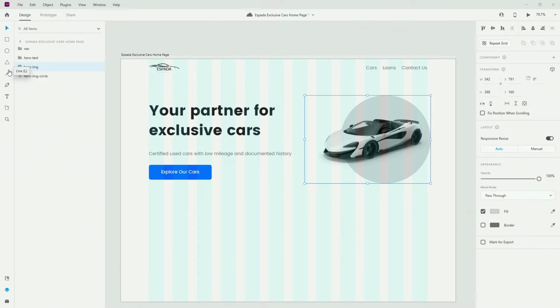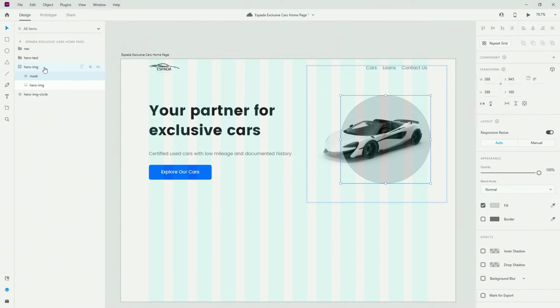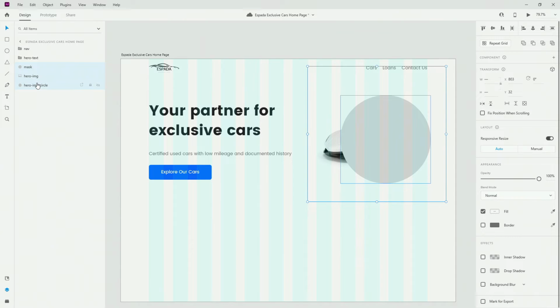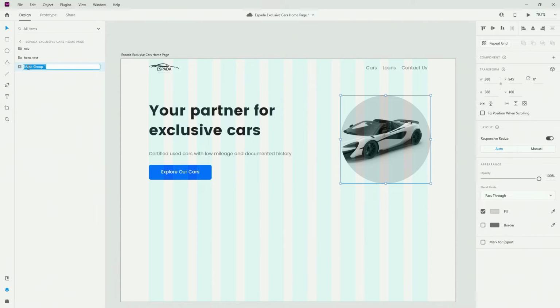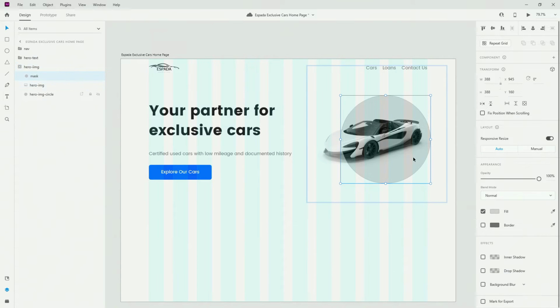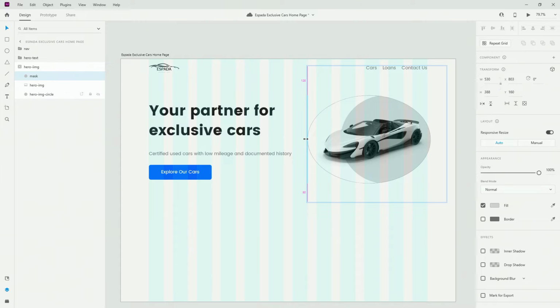And maybe we could have unmasked all of them. So let's go back to here and then select all of them, mask them like this. Let's see, hero IMG, and then simply extend the mask once again, because I want them to be in the same position. And perhaps I can extend this up, this right here. There we go. But I just want to make sure that I'm aligned on this side, maybe to roughly around here. There we go. And there we go, just so that I can see my circle.